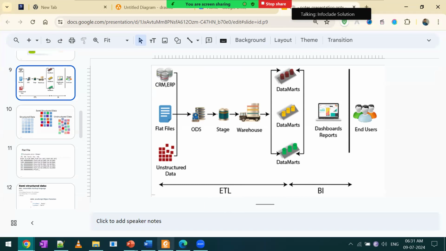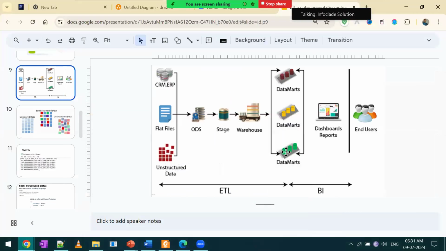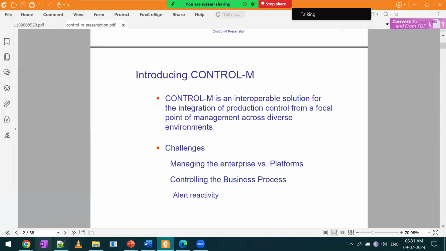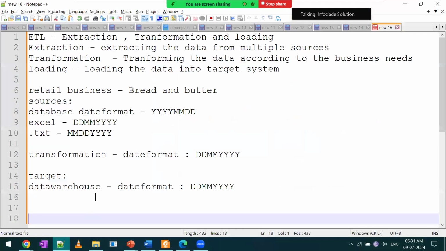So we have this ControlM. ControlM is nothing but, for example, this entirely runs as jobs. Generally, for the flow we are doing, transformations will happen in one transformation tool.